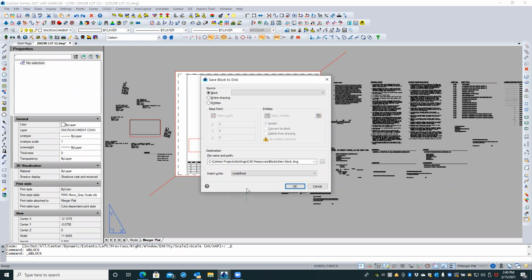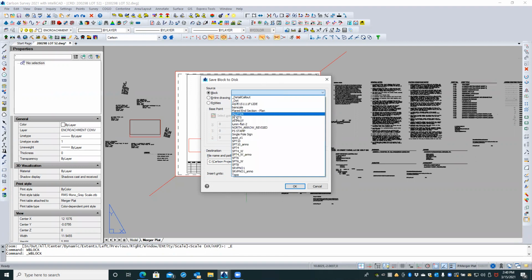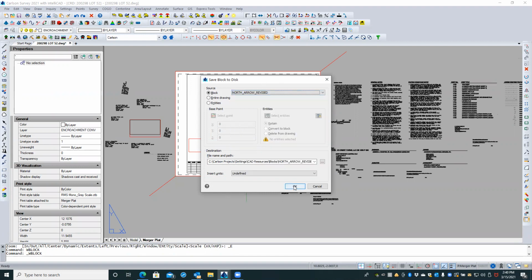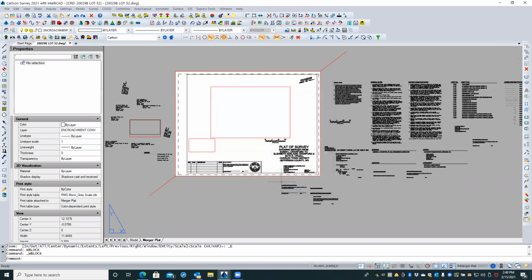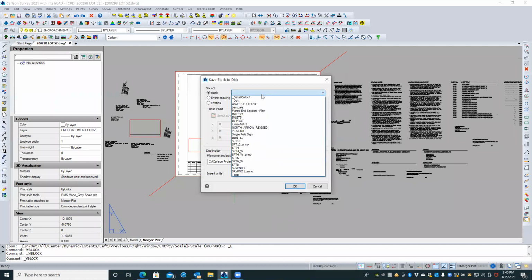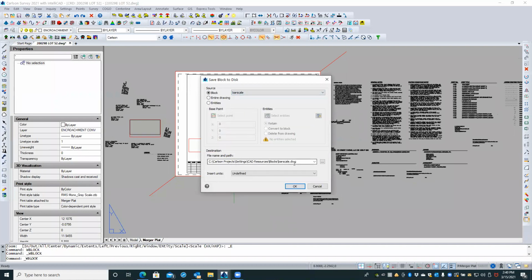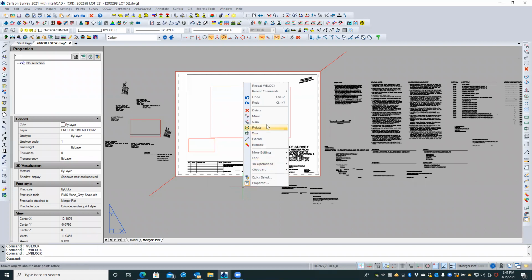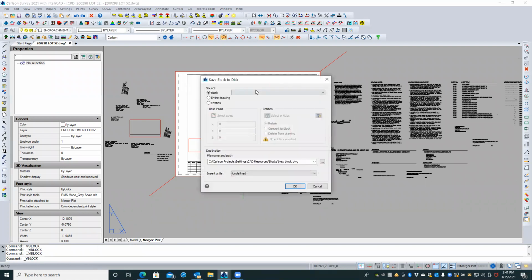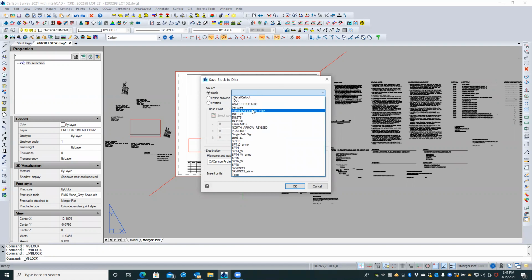I'm going to also do the same thing with north arrow revised. That was bar scale. That wasn't the north arrow, was it? That was the bar scale. Yeah, I know. I'm just also putting this in here so you've got it in the library. So I'll repeat that and now choose the bar scale, and that's going to go in that same folder called barscale.dwg. And so you could do that for any number of these that you might want to keep out separately.